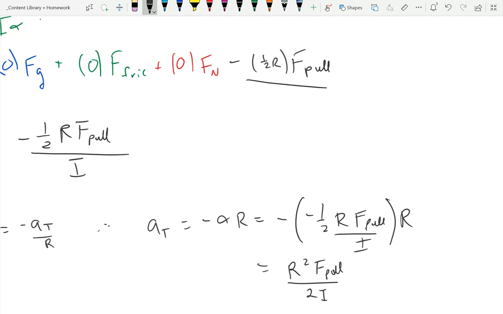And unfortunately, I took my yo-yo into my office to illustrate this to Sarah yesterday, to illustrate the coolness with the yo-yo. If I had done the case where I pulled it straight up, I would have had the opposite sign. It would have accelerated the opposite direction. And so if you pull the yo-yo string straight up, it will go that direction. You pull it this way, it'll go that direction.